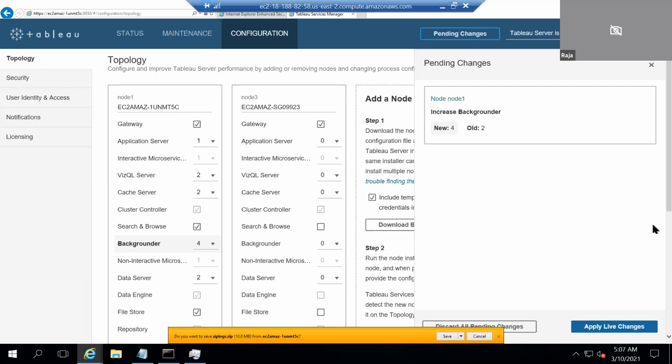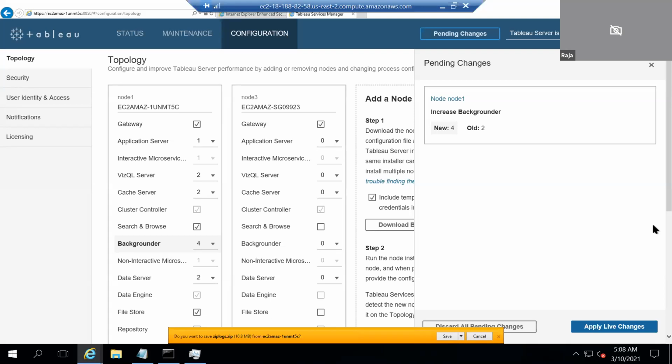During off business hours you can increase your backgrounders to maybe 4 or 6, and when your business starts, you can decrease it to the old number. You can automate this so that you run your extracts more efficiently and also utilize your server resources very efficiently. This is an advantage of the hot topology changes.